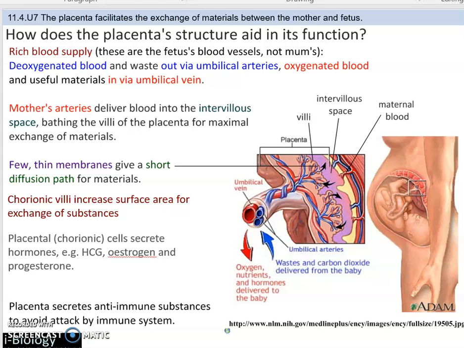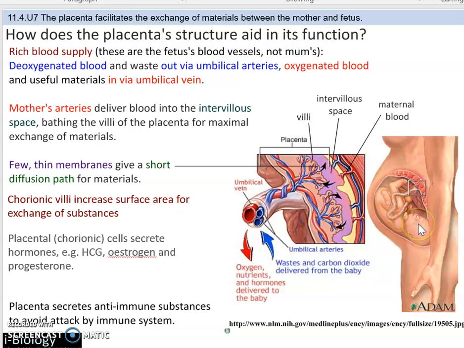So in the last presentation, we looked at the placenta, the structure of the placenta, the role of the placenta, and this idea of structure being related to function during the course of the fetal development in the womb. So this is the diagram that I want us to look at, which leads us to the next syllabus statement. We've got the placenta here, and what you'll notice is that within the uterus, the baby is now fully developed and the head is pointing downwards.